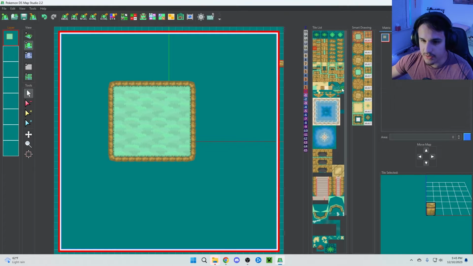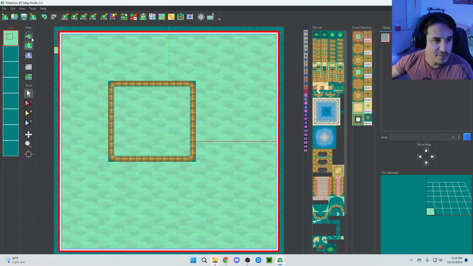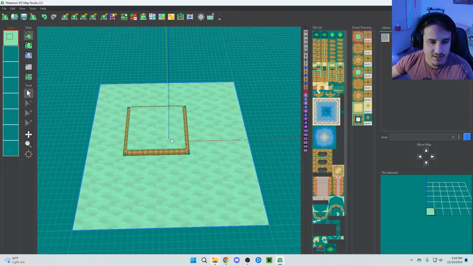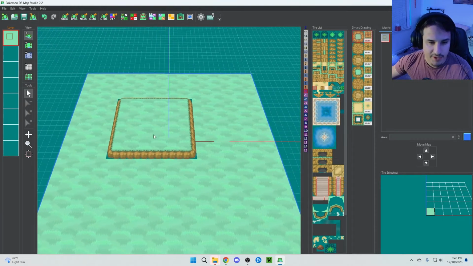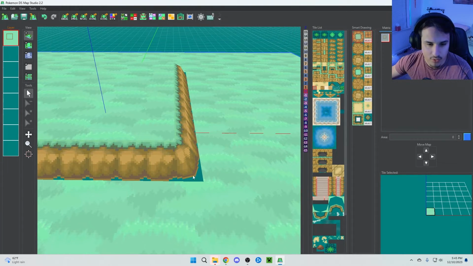All right, so the next thing to do is to fill it in with whatever you like, and you can choose from a variety of different tiles. I can just middle click to make this look nice, and have a grassy patch, for instance. But you'll notice that I have these weird holes here, and we don't want that.